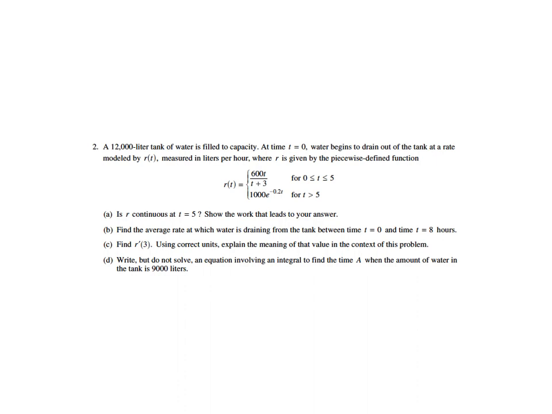Okay, in this video we're going to talk about free response question number 2 from the 2011 AP Calculus AB Form B examination. Our problem says that we have a 12,000 liter tank of water filled to capacity. At time t equals 0, water begins to drain out of the tank at a rate modeled by R of t, measured in liters per hour, where R is given by the piecewise defined function seen below. And then we have 4 questions about that.